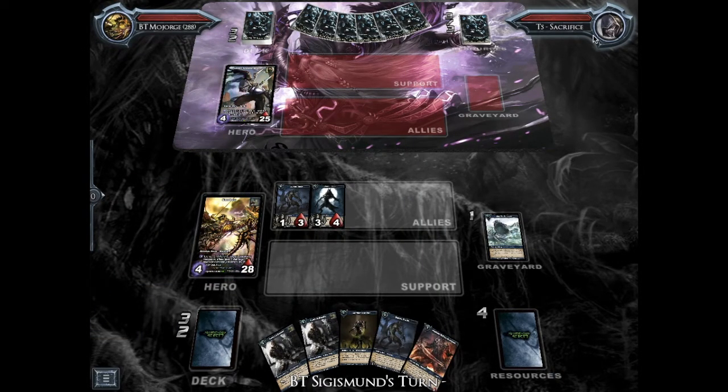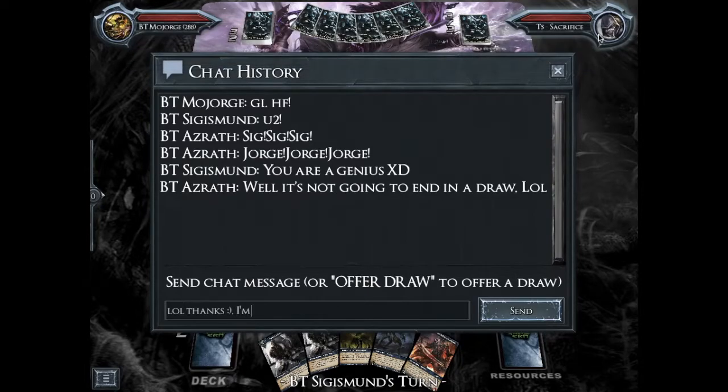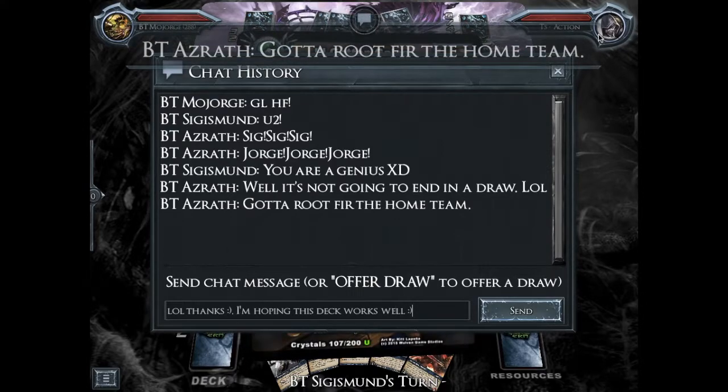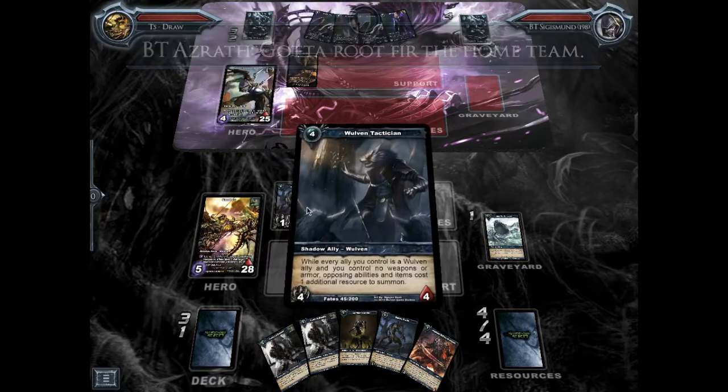Sig is running a card called Yahari, which is a location that exiles all of your allies that are 3 resources or less. So I need to watch out for that, because if Sig draws into that, then I do not want to be spamming allies on the board, because then Sig can just exile all of them.